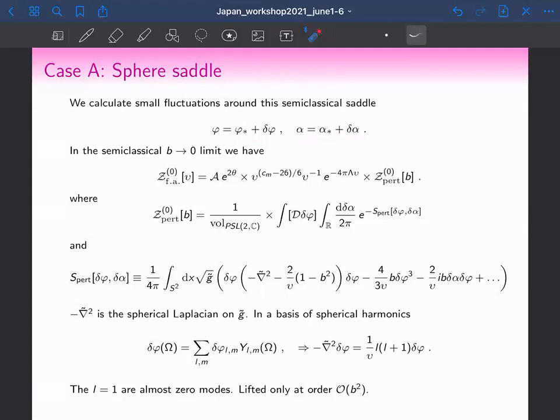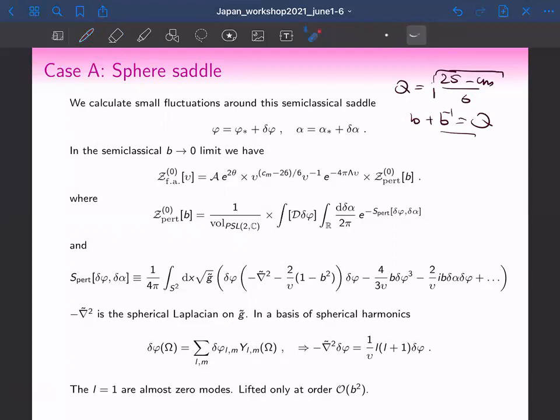In the limit where b is going to 0, let me remind you that Q is equal to 25 minus c major over 6, and b plus b inverse is equal to Q. Sorry, I've been writing it down for the timelike Liouville. So it's 25 minus c major. When c major is going to minus infinity, Q is going to be very, very big, which using this relation implies that b is very, very small. So all of these limits, c major going to minus infinity, imply Q very large, imply b very small. I will use these limits interchangeably.